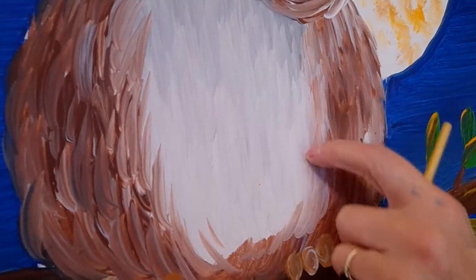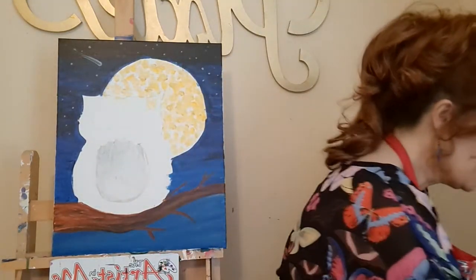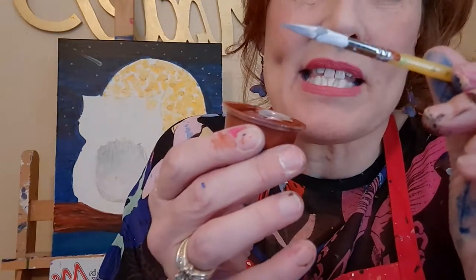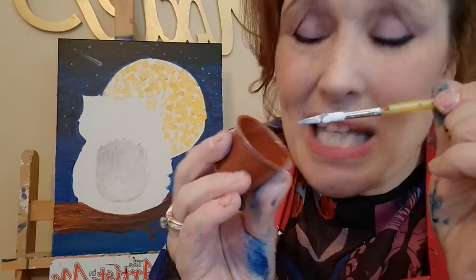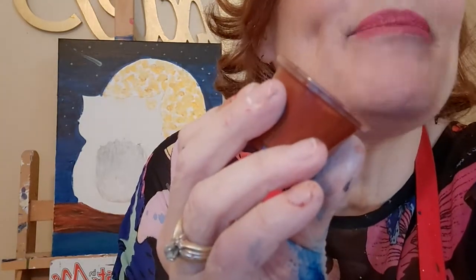Now, I would like to make baby brown on the sides. Look at the sides. I made these tiny little baby brown ones. So I need just a tiny, tiny bit of brown. How much is a teeny, tiny bit? I haven't cleaned my paintbrush because I need the white that's in this paintbrush. A tiny speck. I got it. I got a tiny, tiny bit. Okay, now watch where I drop it off.